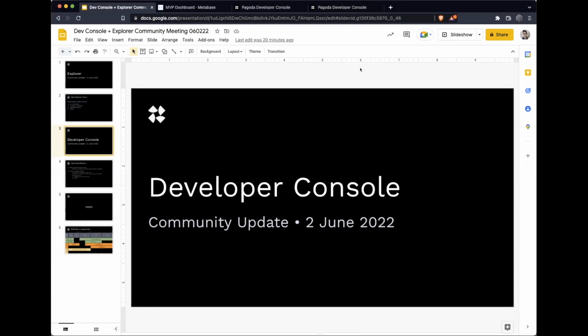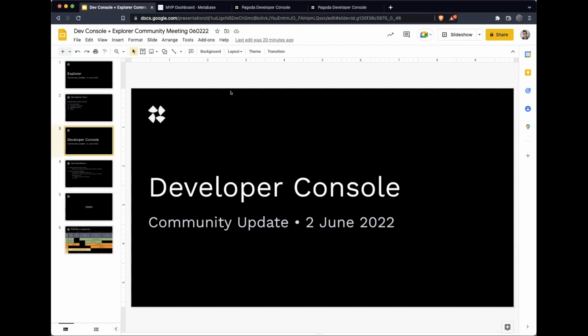Before I go too far, perhaps for those who are new to this, haven't tried it out, or just need a refresher, a little bit about what Developer Console actually is here at Pagoda. When you think about the development lifecycle in our current NEAR tooling, you think about build, test, deploy, monitor. We've got NEAR CLI, NEAR API JS, workspaces for testing. So we have tooling that covers this build, deploy, test lifecycle on your local machine very well.